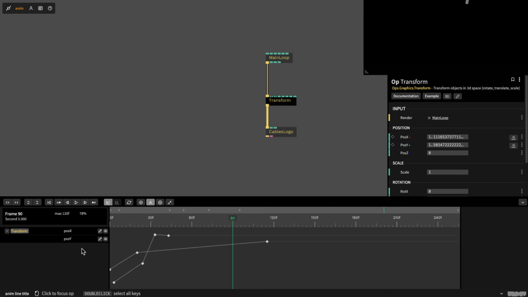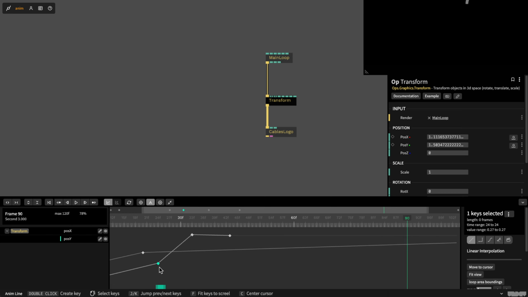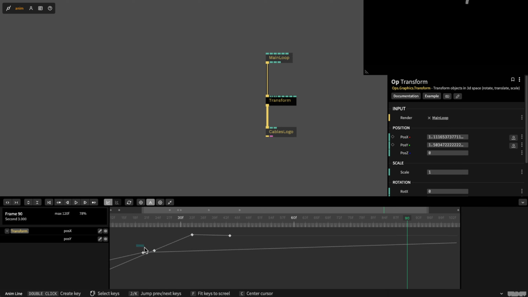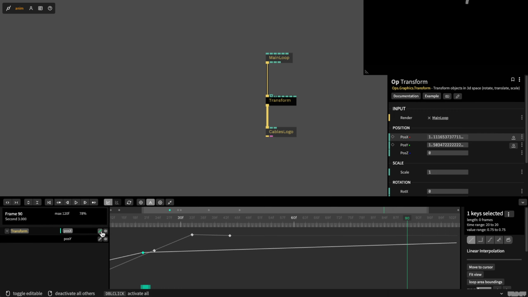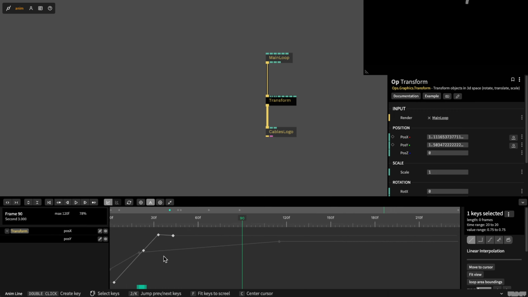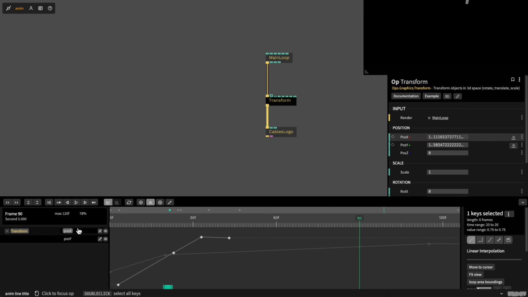But sometimes this is still not enough, because now you work on the details in here, and then which curve is this? And you can also see, when I select something, which port it belongs to. That's also really helpful. But you can also go here and click this little pen icon, this little edit icon. And now I disabled editing for this port. So now if I press Command A or Control A, I will select all the ports, but only the ones that are editable. So this is not editable now.